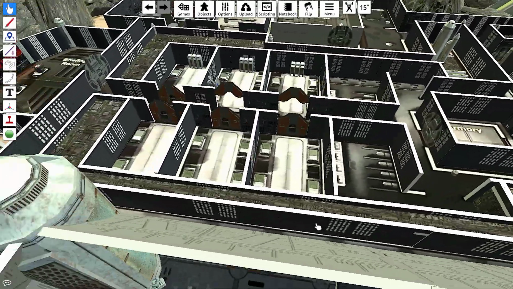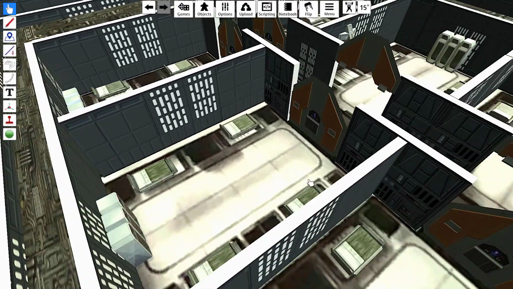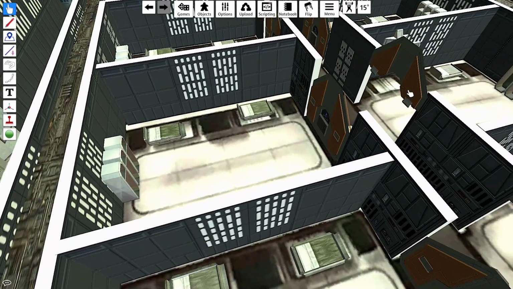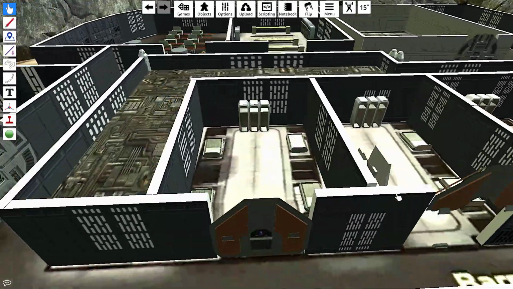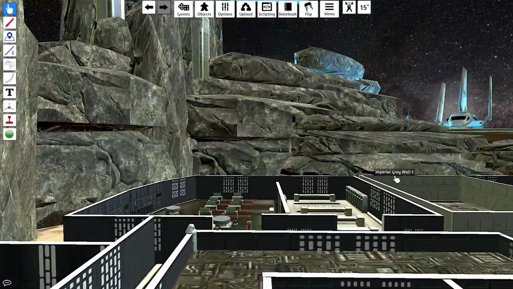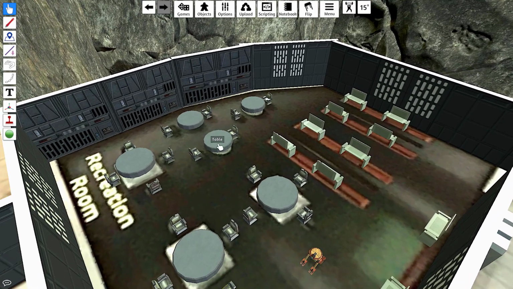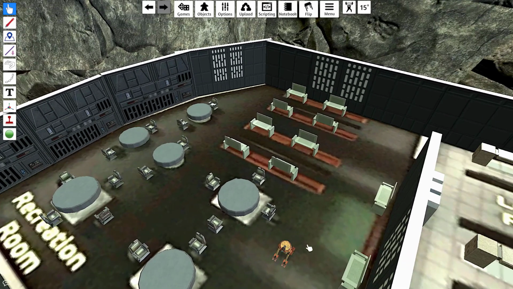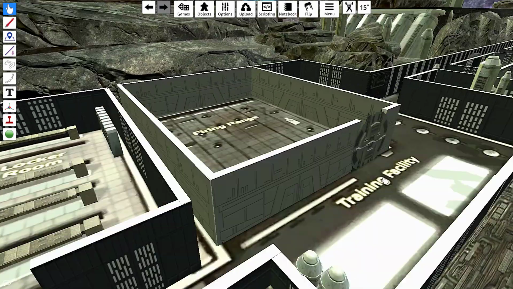But you can see here's the barracks area. They're all kind of the same. They've got 4 beds in here. All these doors open. I left a few open here. And of course, they got lockers as well. So this is where probably a majority of the stormtroopers would be. And over here, of course, is another recreation room. So we've got tables and chairs and other benches, another droid. The locker room with a ton of lockers and benches.